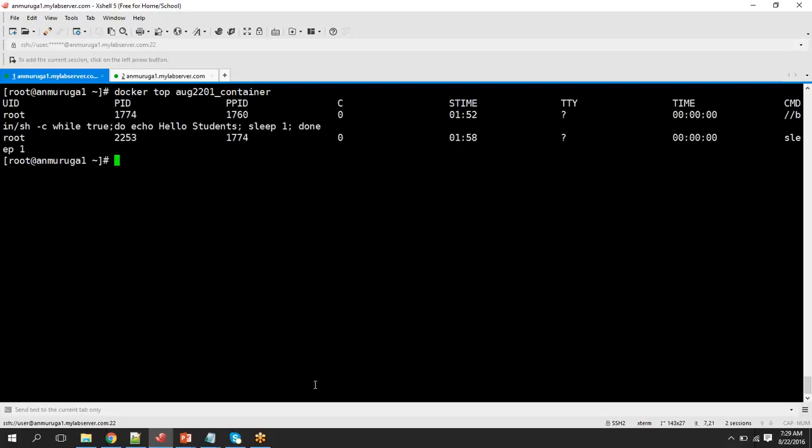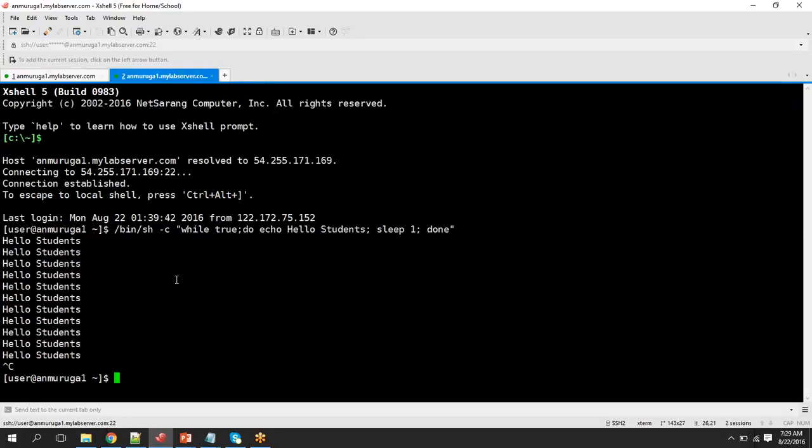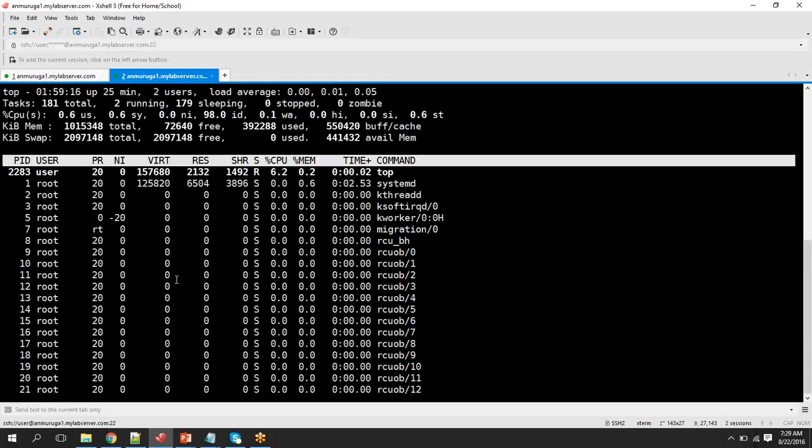So on Linux, if you say top, okay, so this is a Linux machine. If I say top, what the top command does is give you the list of top processes running on your operating system, which are consuming the highest resources.